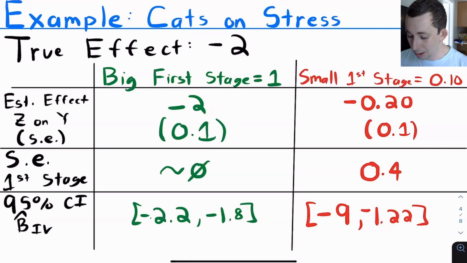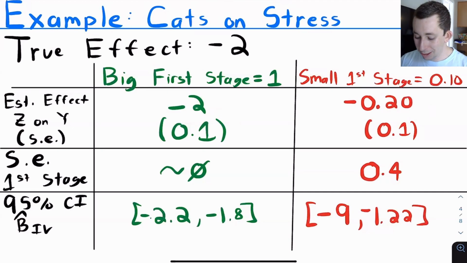I'm going to get a much smaller reduced form. I'm going to get maybe -0.2 because again, my first stage was only 0.1, and when I follow the arrows in the arrow diagram, it's going to give me that my effect of z on y is 0.2. My standard error in the first stage, or in the compliance rate, is going to be really, really small in the green world because I have a perfect instrument. So I'm going to say it's like sort of close to 0. And in the red world, because I have a small first stage, my standard error is going to be sort of large, so maybe it's 0.4.